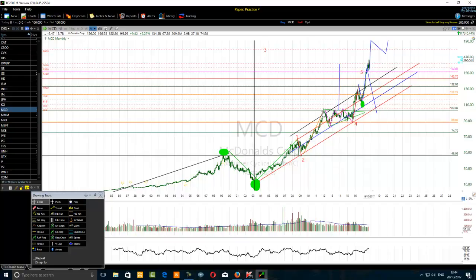Okay, the third Elliott wave is now extended. All right, but I'm not talking about the third wave on the monthly chart. I'm talking about the third wave of a higher degree. So if we stop on the monthly chart alone, we will not see the bigger picture. So what I'm going to do now is start counting the waves on the higher degree.